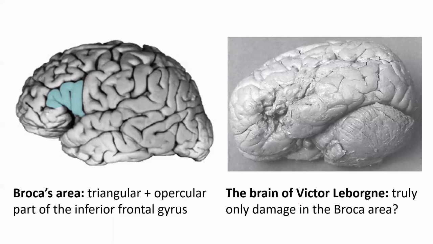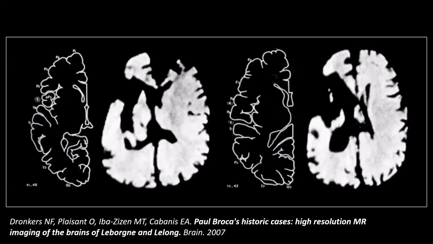So he believed that the superficial damage in the cortex of the inferior frontal gyrus was responsible for the speech or language production deficit in his patient, but this was an assumption, and he basically ignored the fact that the patient had a lot more damage than just that.